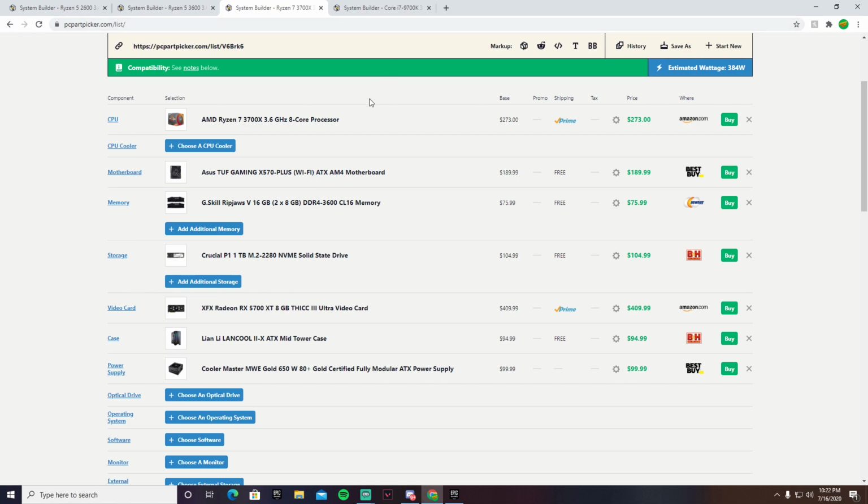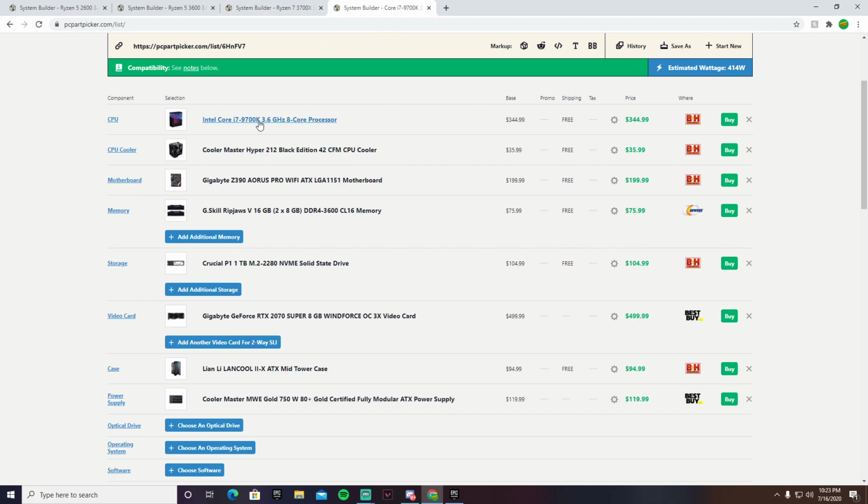Then you might need like a 750 watt, but if it is overkill, you might get like a 1000 watt, which is not needed unless you're running like two 2080 Ti's. But yeah, this right here, 650 watt will always be enough for you, most likely. So yeah. Then moving on to our most expensive build.